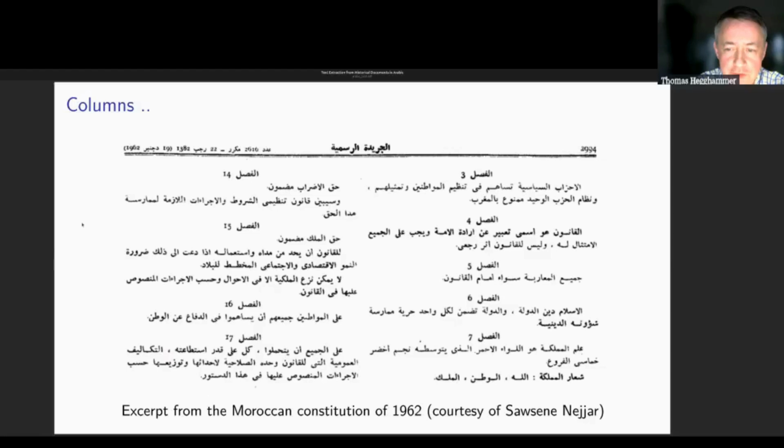So if you try and OCR something like this, you're very likely going to get garbled text.